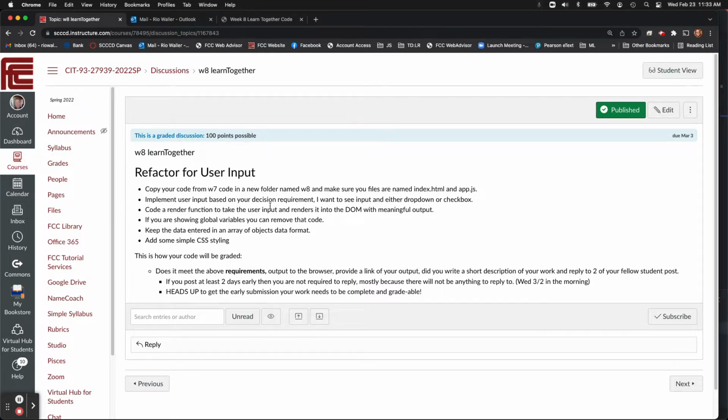Now, here's what I want to see. I'm going to specify, I want to see at least a couple. I'd like to see more. You'll see mine is going to have more, but the more you can handle creating these elements and acting by hitting the form and then submitting that data, it's just a better experience for you to move into thinking about your dev 1. But at minimum, inputs, right?